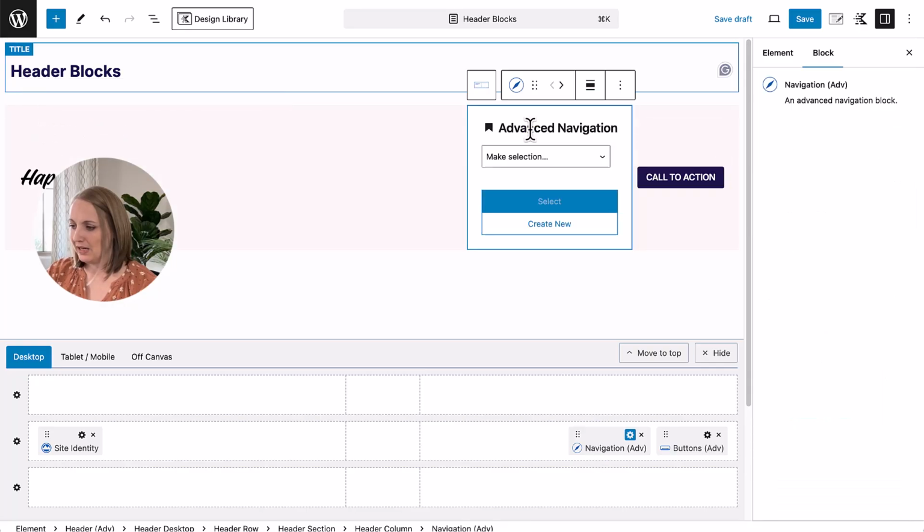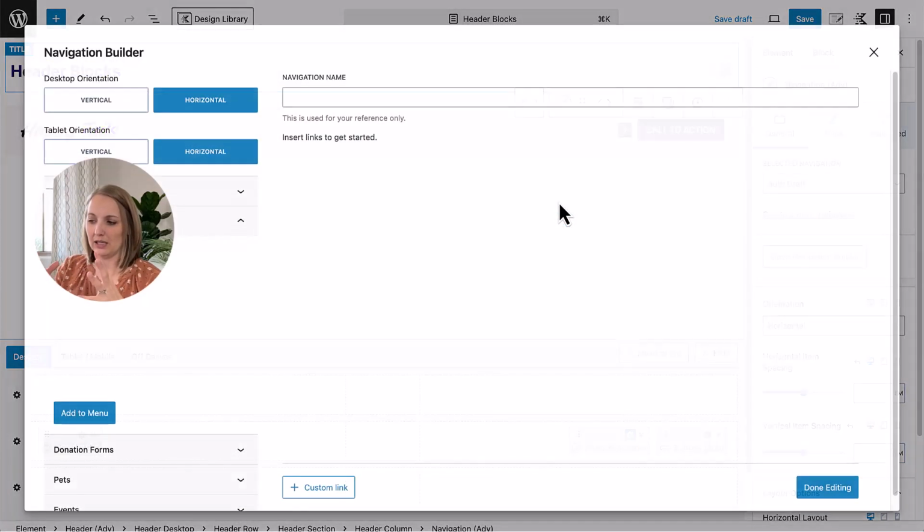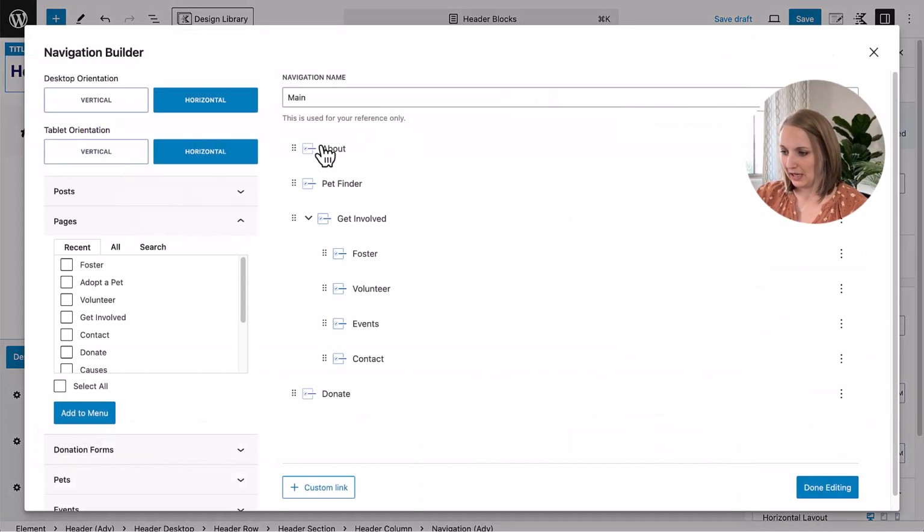And then now if we click into the advanced navigation, the same way that the customizer previously had that little pencil icon, this one doesn't have a pencil icon, but you can click into any of these elements and it will automatically pull up the settings in order to configure it. So I can come in here and click on main, and I can choose this import option, which is going to import the actual header into this area. And it pops up with this additional navigation builder.